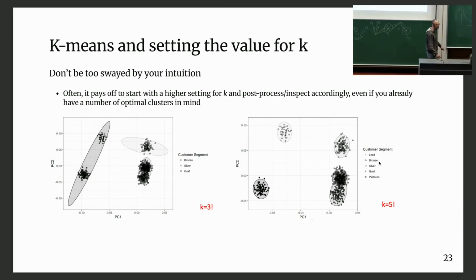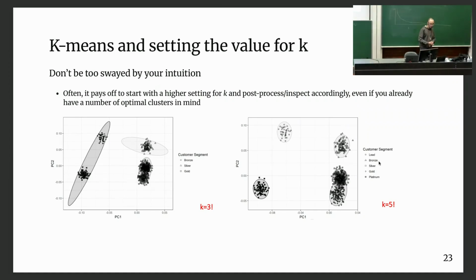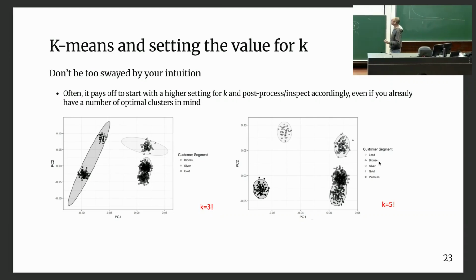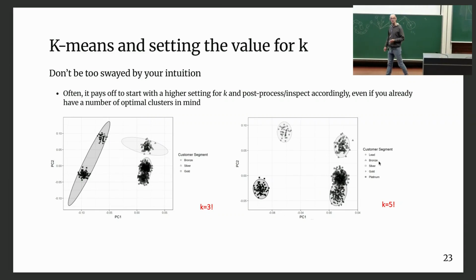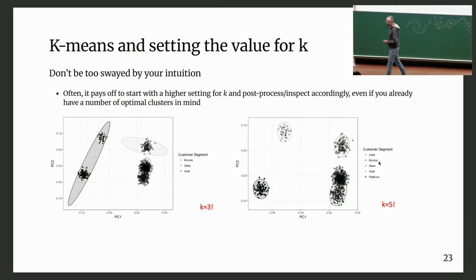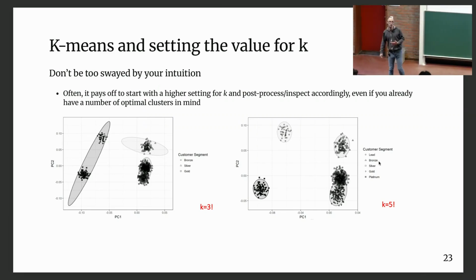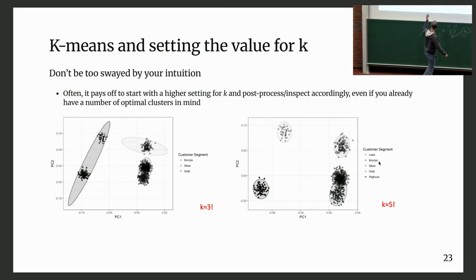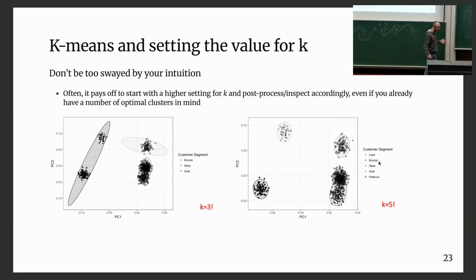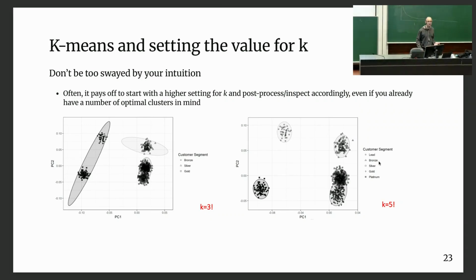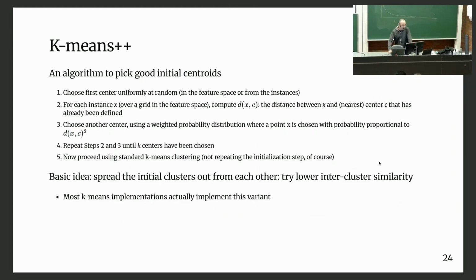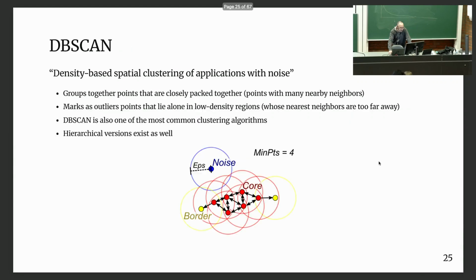Visualizing or inspecting the clusters. What is commonly done is looking at their centroids, for instance, which is a good summarizing description of the average cluster member, you could say. But you can also inspect distributions over the features. Like here we looked at what type of customer you are: bronze, silver, or gold. But you could also use other features that you have, like we could also have done this for the age feature of our customer, and then maybe we could have seen that in cluster number 1, the age is centered around 70 years old, and in cluster number 2, the age is centered around 50 years old, right? And do inspections that way. So typically a post hoc step after running something like k-means is to do manual inspections like those. This I already mentioned, this is how k-means++ works, basically spreading the clusters out from each other.